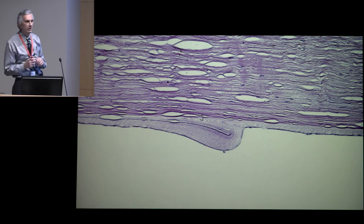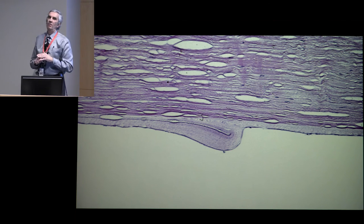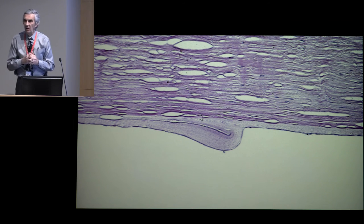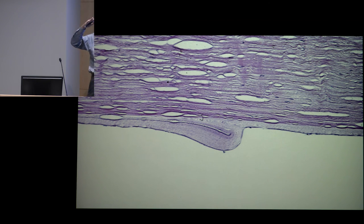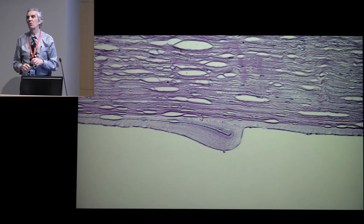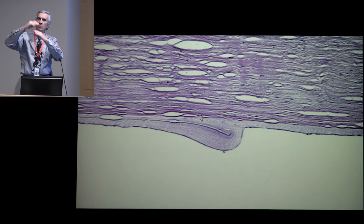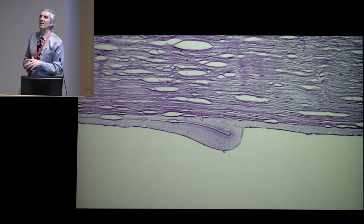Exactly. So there is another entity that will do these. And in the olden days, again, when they used to teach us that mesoderm is what forms the anterior chamber angle, they called this an anterior chamber cleavage syndrome. Because what they thought was that this mesoderm would grow into the angle and then eventually cleave and form the angle. Well, it's not mesoderm. It's actually neural crest cells that do this. But in any event, as the meshwork is being formed and the anterior chamber angle is being formed, they sometimes will have some malformations. They call this anterior chamber cleavage syndrome.